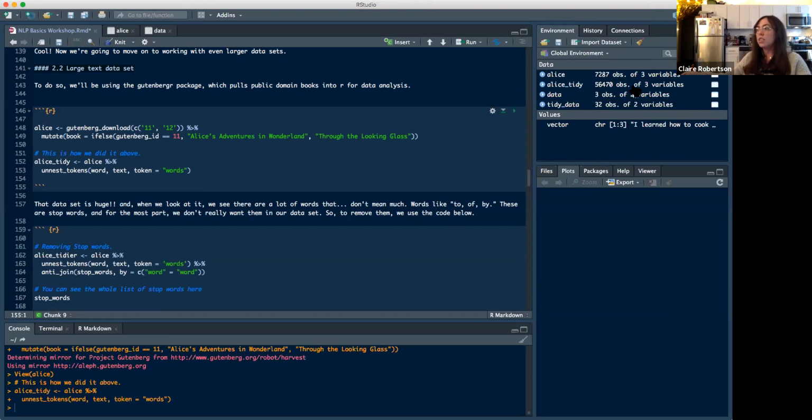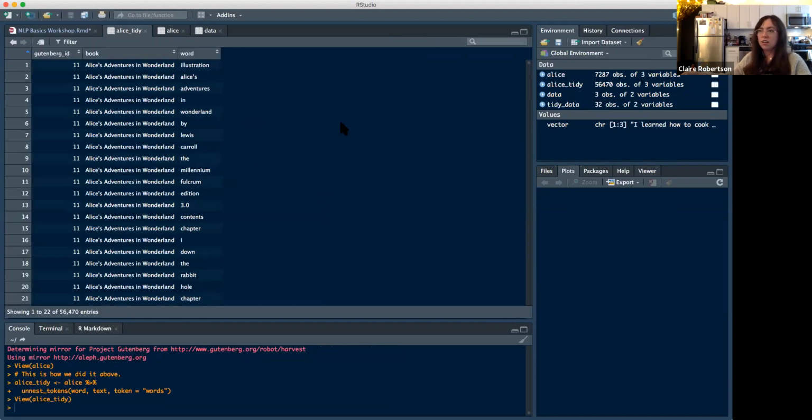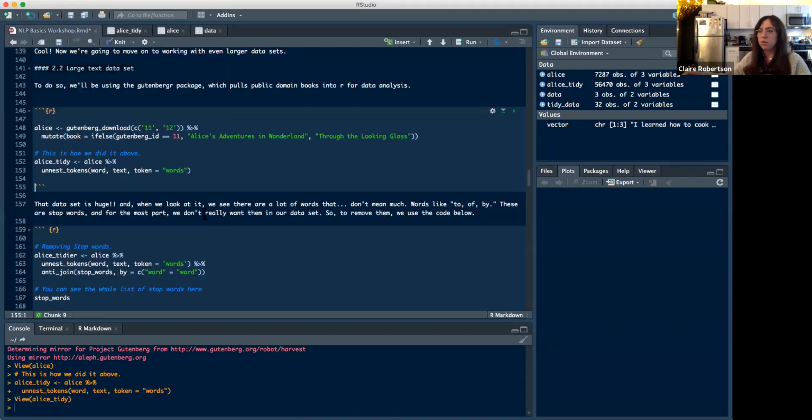Okay. So that's huge. That data set is massive. It's 56,000 rows. And if we look at it, a lot of what we're seeing here are words that probably don't have a ton of meaning. So things like in, by, the, we're seeing a lot of those types of words.